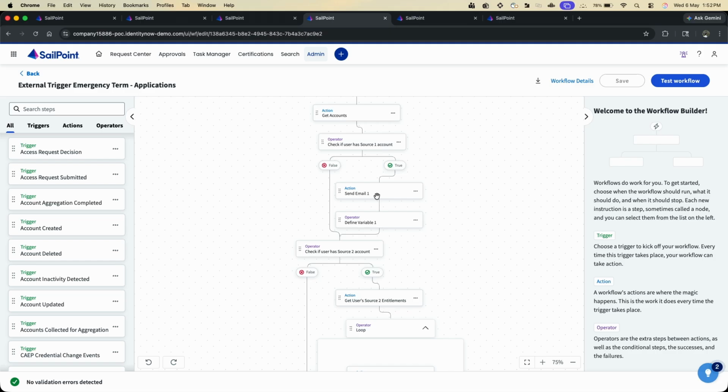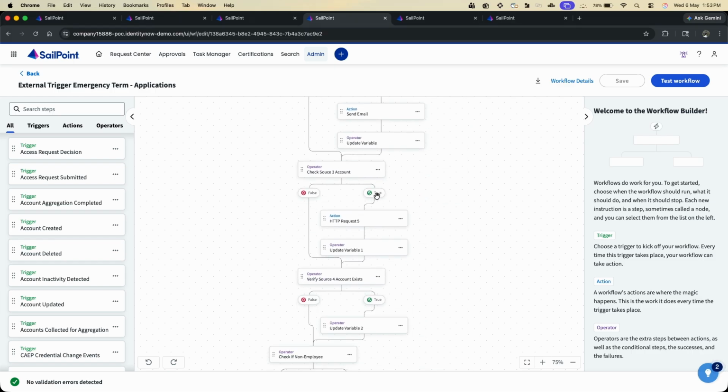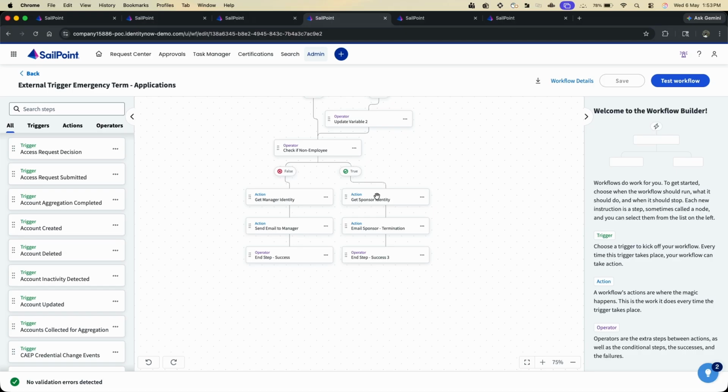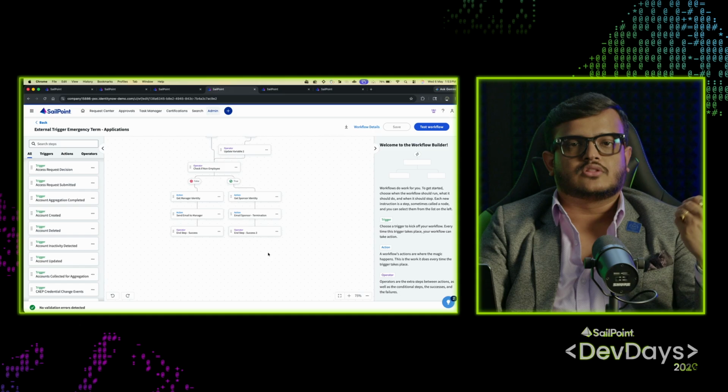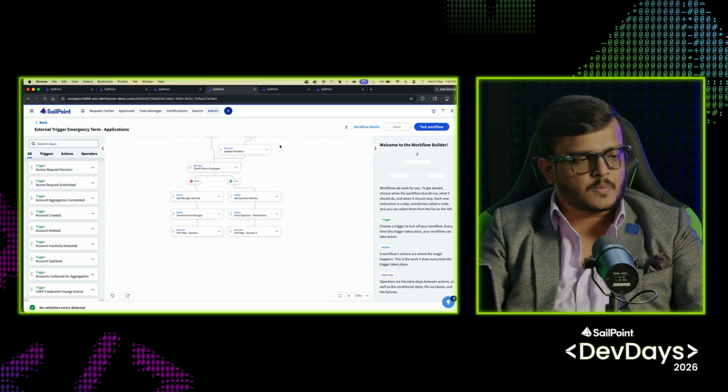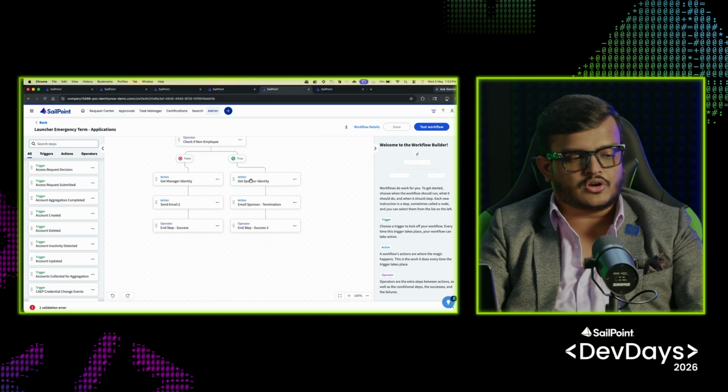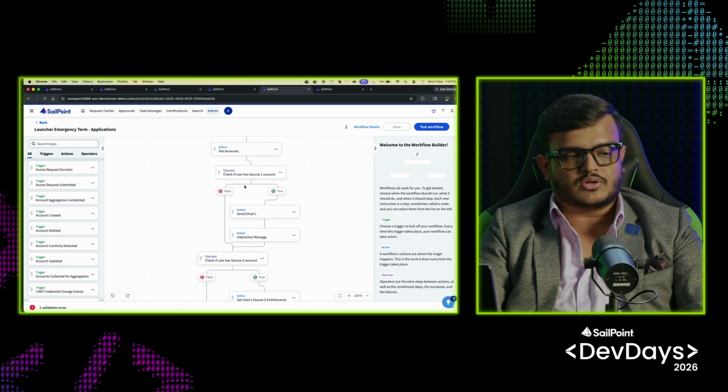If you want to do sequential deprovisioning for certain sources where you want some tickets being created, some email needs to be set up, you can do this type of operation. And then eventually down the line, for the launcher-based one, you are going to show on the UI that these are the sources I have done, and emails are being sent to notify that the operation has been successfully completed. Similarly, the same type of workflow for your interactive trigger, which we talked about.